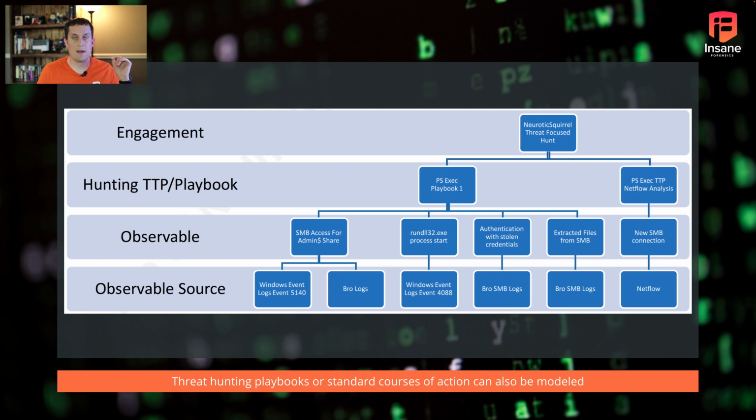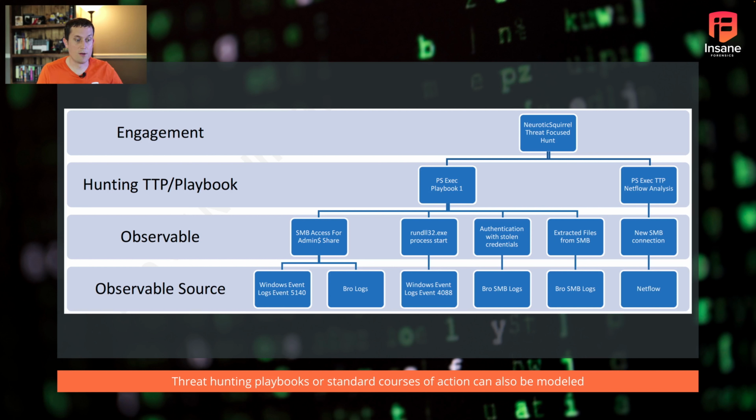We're going to have a playbook focused maybe just for NetFlow analysis. So these playbooks could be focused on a tool. They could also be capability focused. So NetFlow would be like, I have NetFlow, what can I do in it across actors? In those given playbooks, then you have observables that the playbooks focus on, right? So in that PsExec playbook, we have 4 different observables under that playbook that we're looking for, right? That admin $ share, the rundll32.exe artifacts.